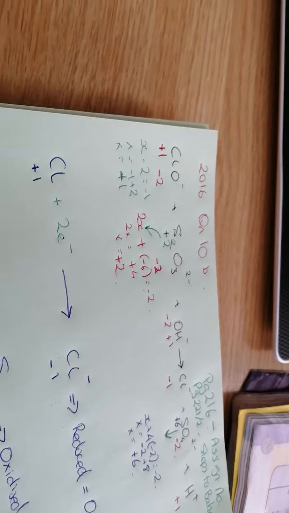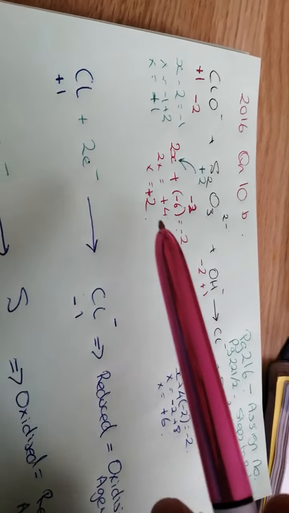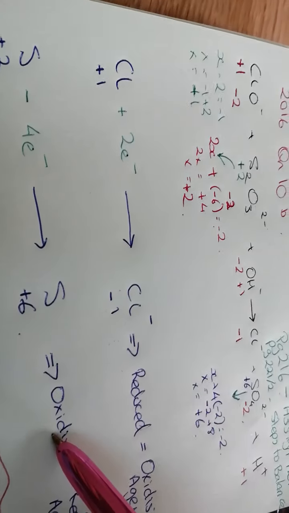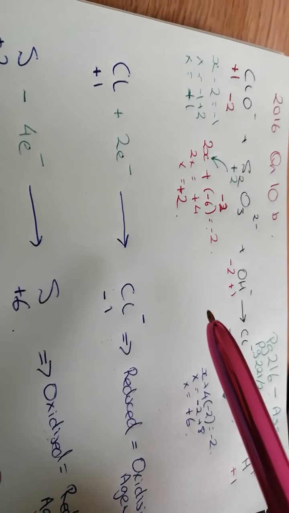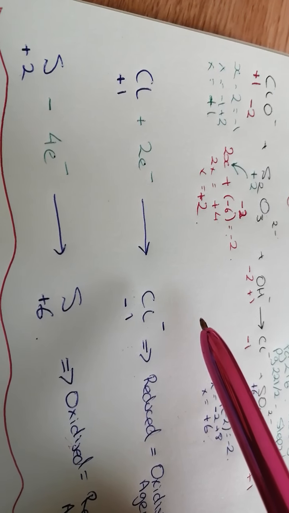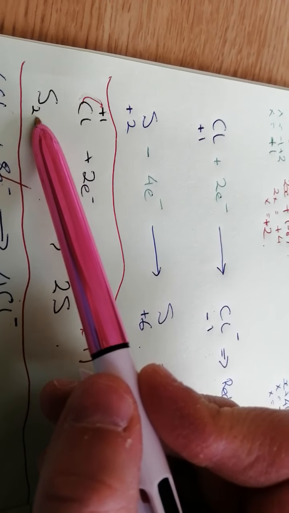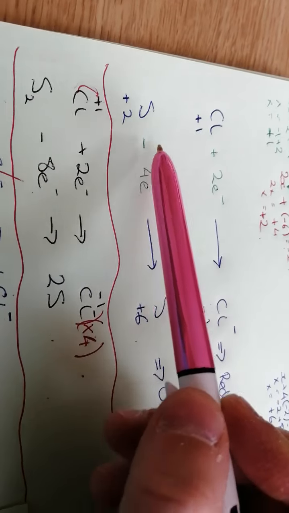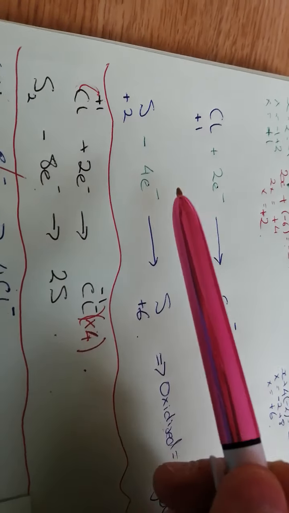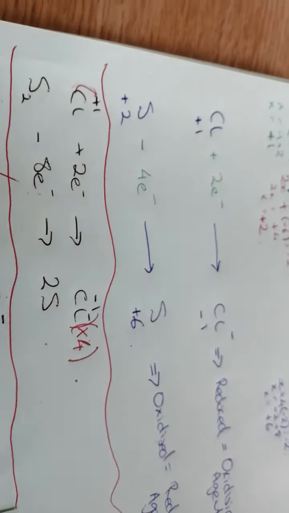So, quick recap. Assign the oxidation numbers to every species. Identify what's oxidized and what's reduced, and by how much. That's the important bit. By how much. Look at the equation again and attach any subscripts and multiply by that number as such. So again, in this case, 1 sulfur atom loses 4 electrons, so therefore 2 sulfur atoms must lose 8.